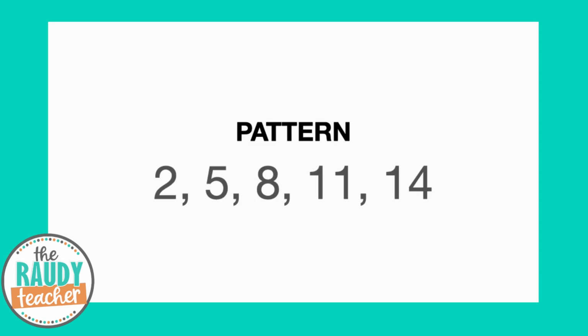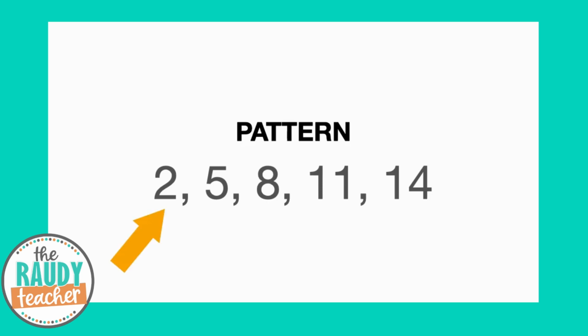So let's take a look at a traditional number pattern. You've probably seen patterns like this, number patterns that increase by the same amount, using commas in between the different numbers in the pattern. So this pattern has 2, 5, 8, 11, 14. It's important when we're thinking about representing patterns with algebra tiles that we think about each individual number.